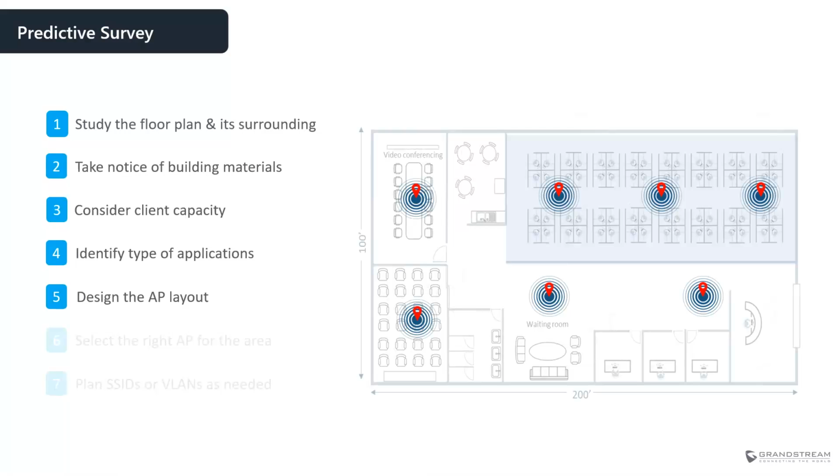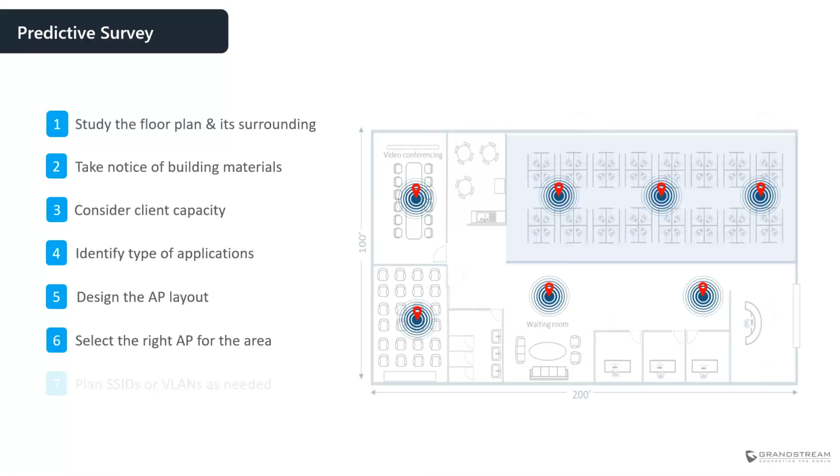So after you determine the variables that we have explained so far, then you can design the AP layout. Of course, you want to cover the entire surveyed area with a strong signal. And the floor plan and the collected information can form the basis for determining the optimal coverage and bandwidth needed based on the number and type of wireless clients. For example, in the cubicle area, we can deploy 3 high-density access points to ensure speed and coverage.